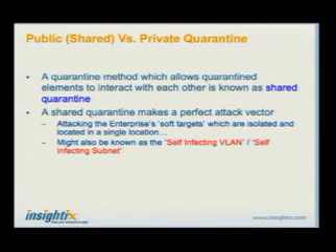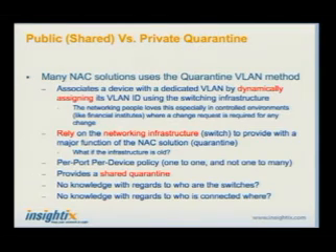You may have heard also the term quarantine VLAN. Quarantine VLAN is basically a shared VLAN that associates the device with a dedicated VLAN by dynamically assigning the VLAN ID using the switching infrastructure. As I mentioned before, the networking people don't like this, because they no longer know which switch ports represent which VLAN IDs. Now it's like a circus. Now this changes, now that changes. What happens if the solution fails? I mean, what is the state that the network will be left in?